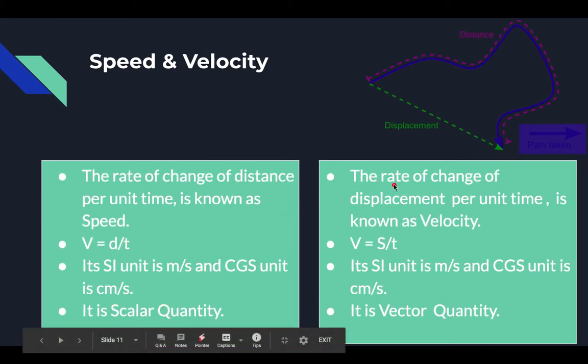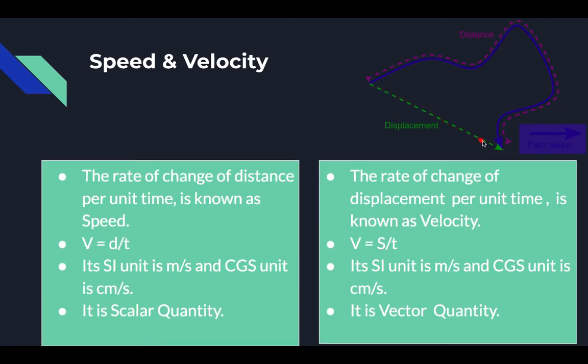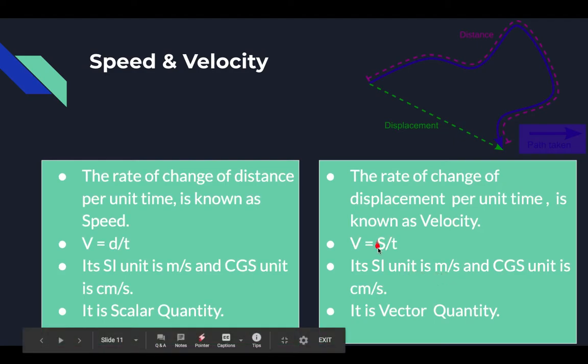Whereas if you come to velocity, if the body travels in a straight path, meaning displacement, then velocity is produced. So that is how you can say the definition: the rate of change of displacement. When the body moves through this path, it is changing the displacement, and it will take a certain time to cover this displacement, and that is known as velocity. That is why the rate of change of displacement per unit time is known as velocity. The formula of velocity is displacement, symbol capital S, by time. The SI unit is the same because it is displacement: meter, and time is second. And the CGS unit is centimeter per second.